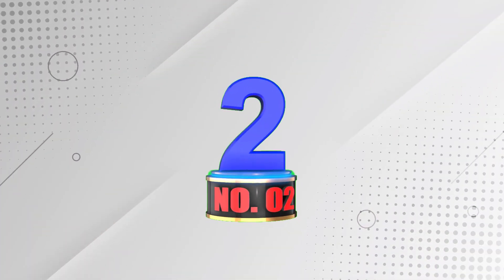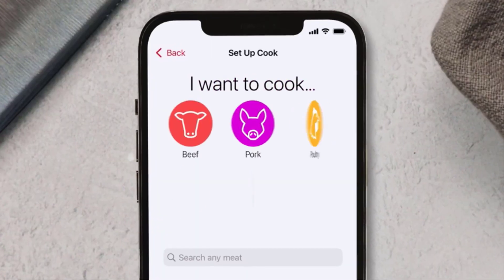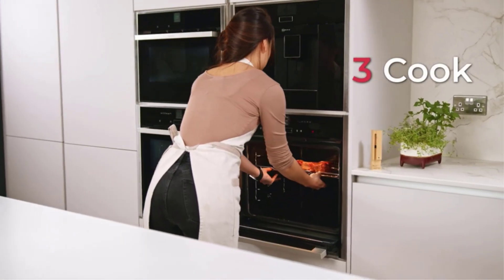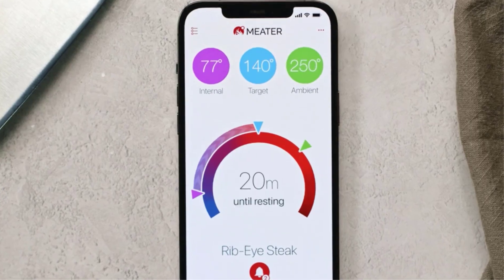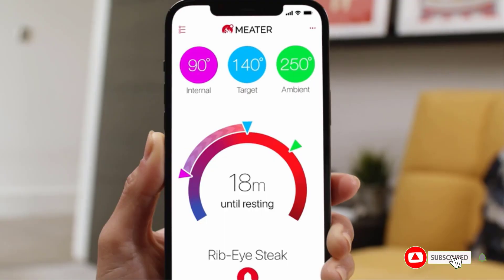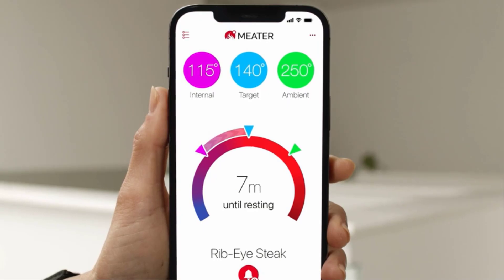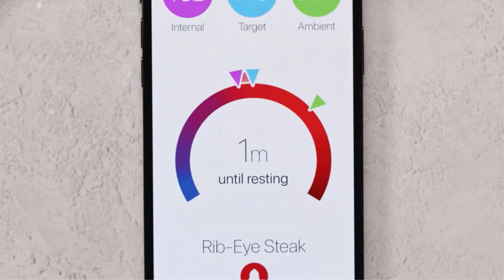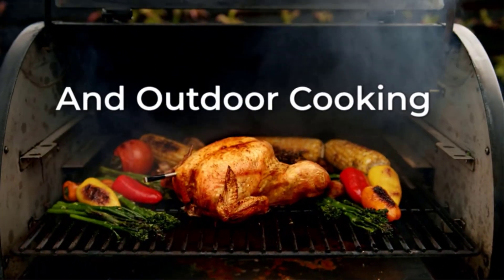Number 2: MEATER Plus Long Range Wireless Smart Meat Thermometer. The probe has one sensor for internal readings and another in the handle for tracking ambient temperature, and it needs to be inserted only 2.5 inches into your protein. This is something skilled cooks already know to do, but if you're going to surrender your hard-earned cooking wisdom to a Bluetooth device, it might as well be at least as clever as you are. It's easy to track with a dial that illustrates the progress and updates the remaining cooking time, with preset reminders as well as the option to set additional ones. There's also a catalog of video recipes within the app that can be very helpful for getting started and learning how to harness the power of the thermometer.